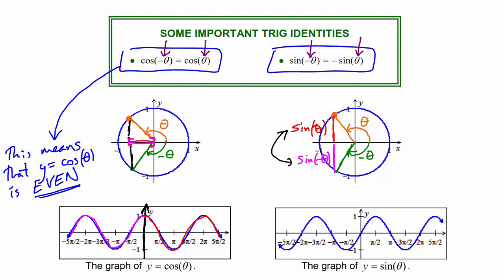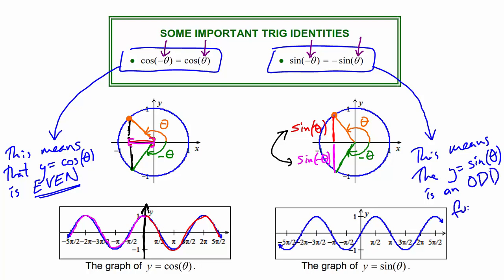And when it comes to the wave graph, this fact about the sine function informs us that the sine function y equals sine of theta is an odd function. And an odd function means that a graph is symmetric about the origin. The origin here, the point (0, 0). And it has to do with rotating the graph. If we could rotate this graph 180 degrees around the origin, it would land back on top of itself.